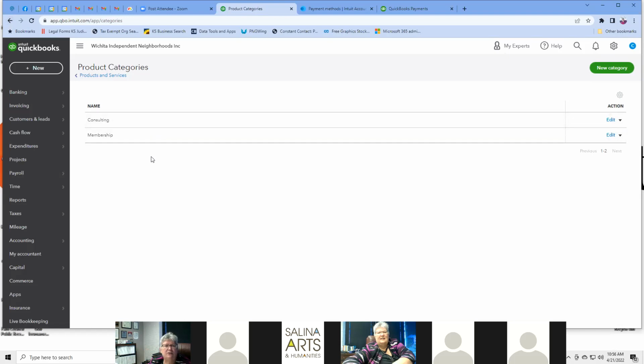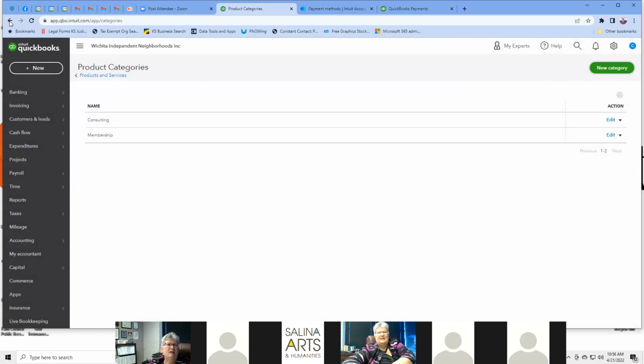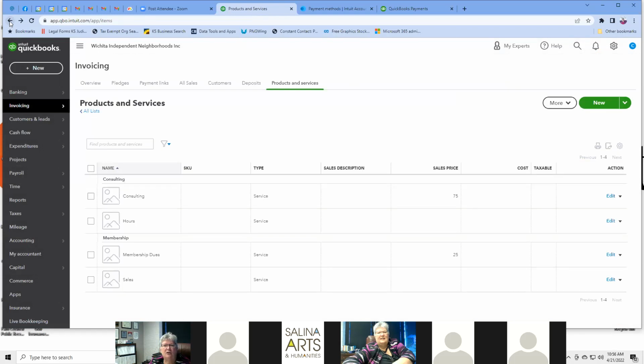So we have quite a few different categories here that we add, and it's easy enough to add a different category. And this is really not much different than what I showed you on the chart of accounts and how you're setting those up. It's just a different way to do it. And again, you'll find lots of different ways within QuickBooks to do the same thing. So if you get a little bit lost and aren't sure, you're likely to find something that you click on that will actually do what you want to do. Any questions about the products and services?